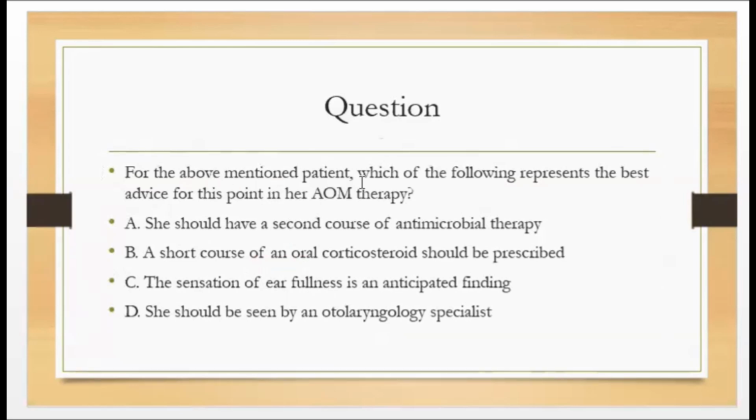So for the above mentioned patient we talked about, which of the following represents the best advice for this patient? I have said it. The best advice is that the sensation of ear fullness is an anticipated finding. That is the answer. When they come back, they have this ear fullness. That is with effusion. It's a normal finding. It's either they have ear effusion, or they have tympanic membrane rupture. Those are the two things I said.